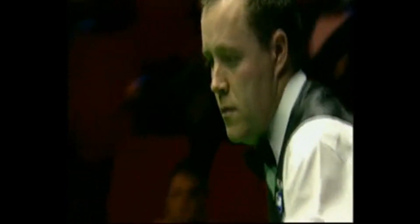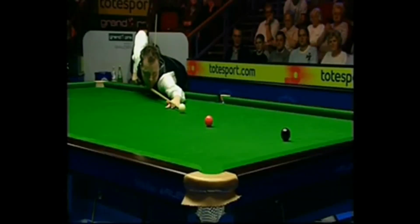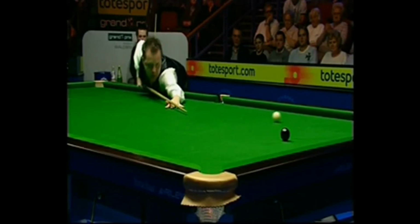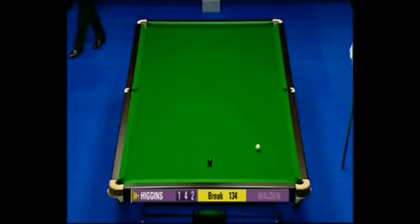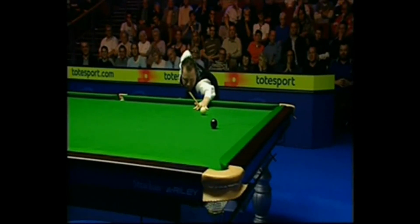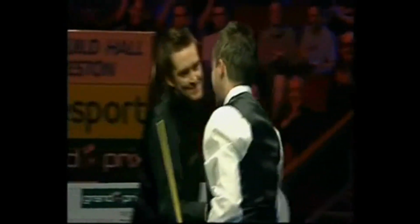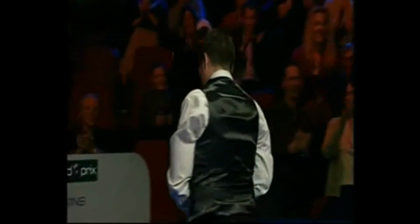134. But there's still pressure. Deep breaths. 140. The smile on his face, congratulations from the opponent. Have those people ever seen a maximum before? Well, they've seen one now. John Higgins lost the first two frames. What a way to put his first one on.